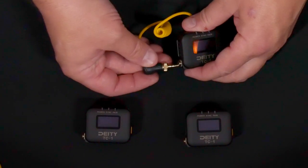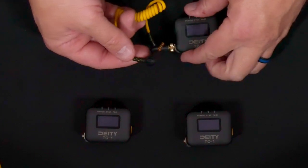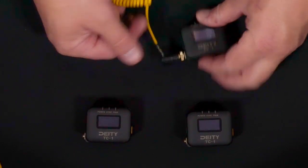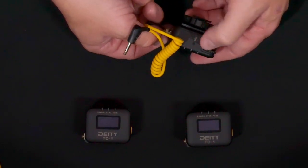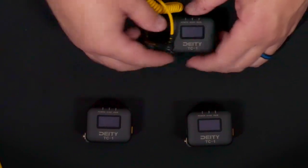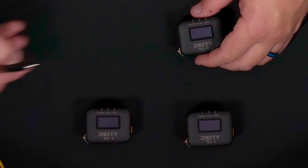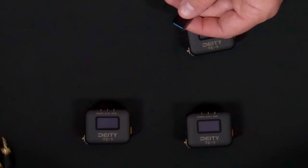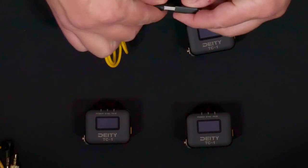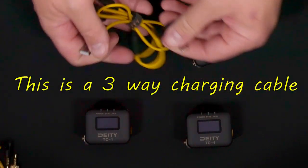If you're plugging up to your camera, you can lock it on the inside of the TC-1 and then plug this directly up to your camera's audio input. That way you can run timecode on both channels, or you have the option actually of using the built-in microphone. So one channel will be timecode and one channel will be your audio. And that's a really cool feature as well. Just like with the timecode Slate, you have an adapter that allows you to connect up your charger, which is USB-A, directly into a USB-C, so that way you can charge via USB-C if that would be an option you'd like to do. So those are kind of cool features.